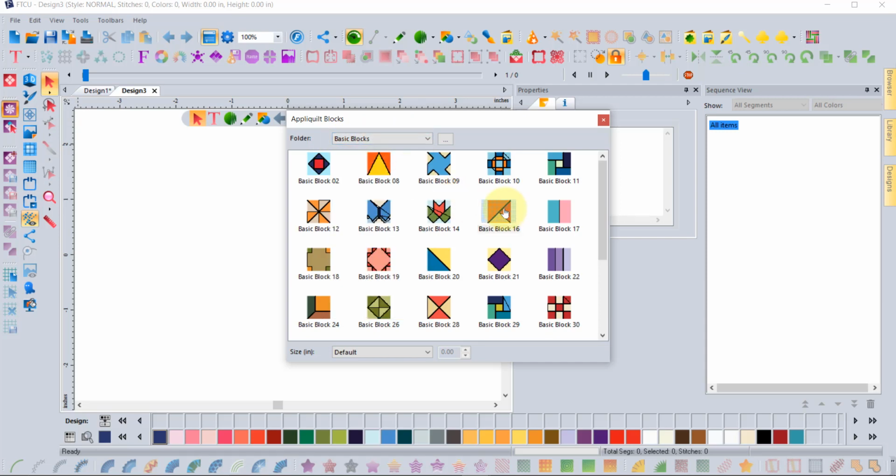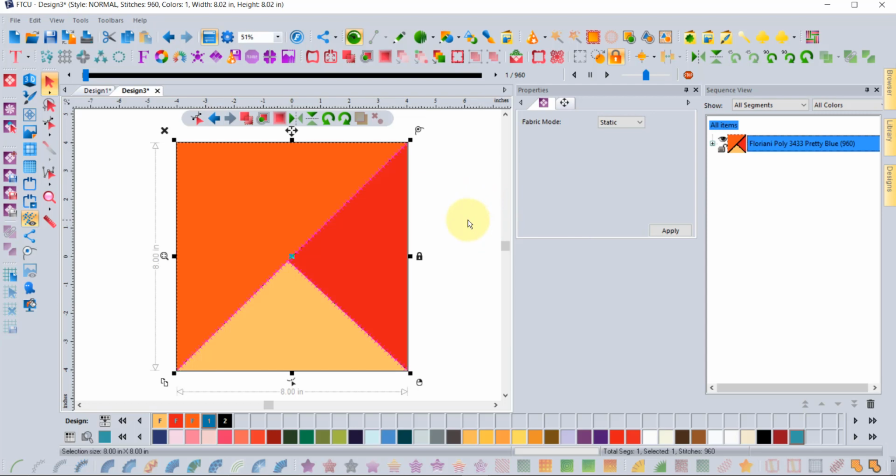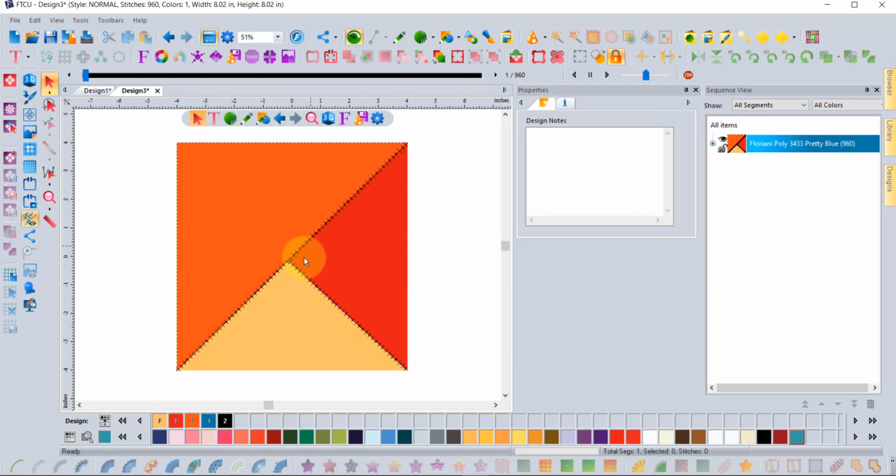And when I click on a quilt block and open it up, the difference here is these are ready-made embroidery designs. Yes, this is a quilt block, but it's also ready to send to my embroidery machine and sew it. And it includes what we call the Floriani aptly quilting technique. This is an amazing technique that Floriani has pioneered for creating embroidery quilt blocks. In other words, you're going to use your beautiful embroidery machine, and the machine will make the blocks for you.